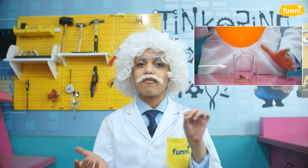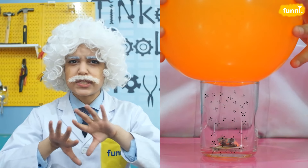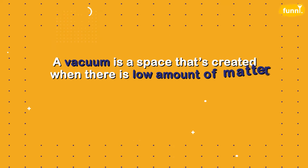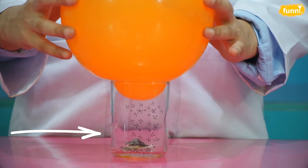When we place a wet balloon on top of this hot glass, we lower its temperature. As the air inside cools down, the air molecules that were scattered before contract and settle down. So the 7 million air molecules that fill this glass now contract and create an empty space called vacuum. A vacuum is a space that's created when there is a low amount of matter. Due to low amount of matter, vacuum has low air pressure — and the balloon gets pulled into this empty space called vacuum.